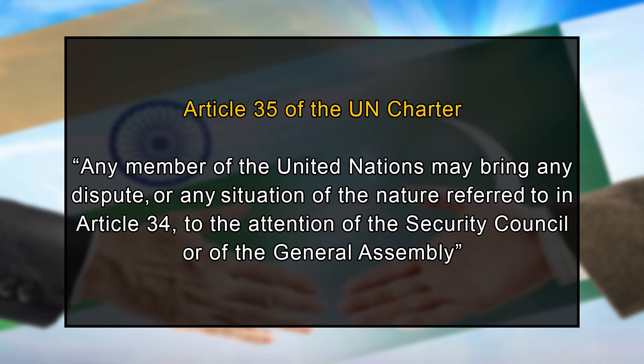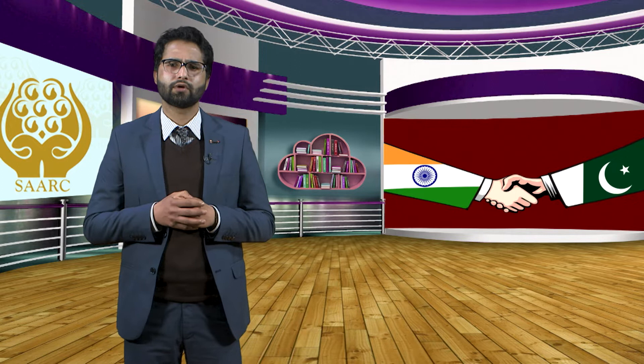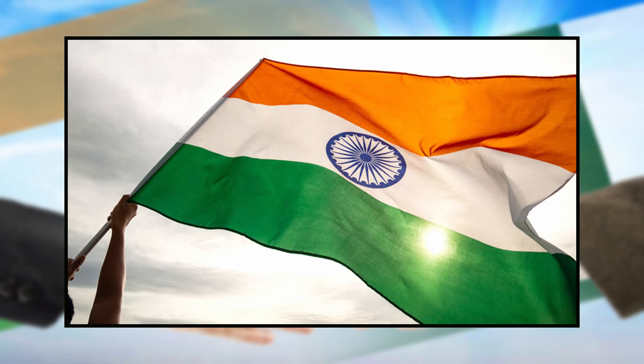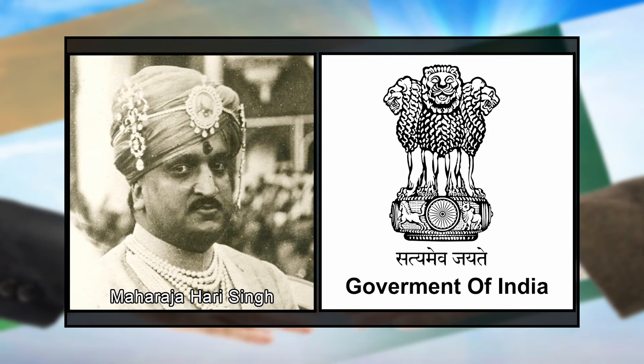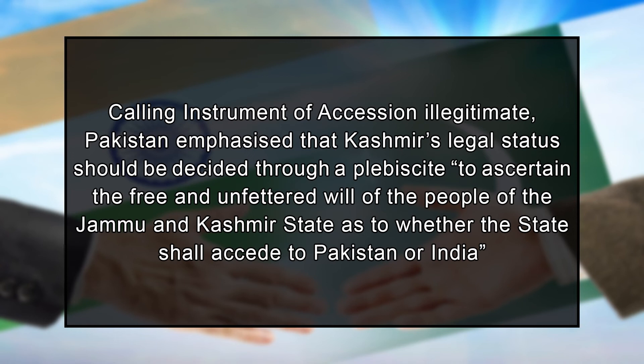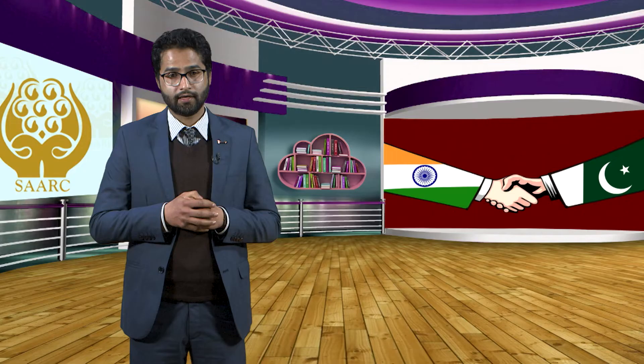India had become a member of the United Nations in 1945 and Pakistan in September 1947. For India, the case was about Pakistan-supported aggression against Indian sovereignty over Kashmir, and India's claim rested on the instrument of accession. India requested the Security Council to call upon Pakistan not to allow its territory for operations against Kashmir. Within a fortnight, Pakistan lodged a counterclaim contesting the validity of the instrument of accession, alleging a conspiracy between Hari Singh and India.